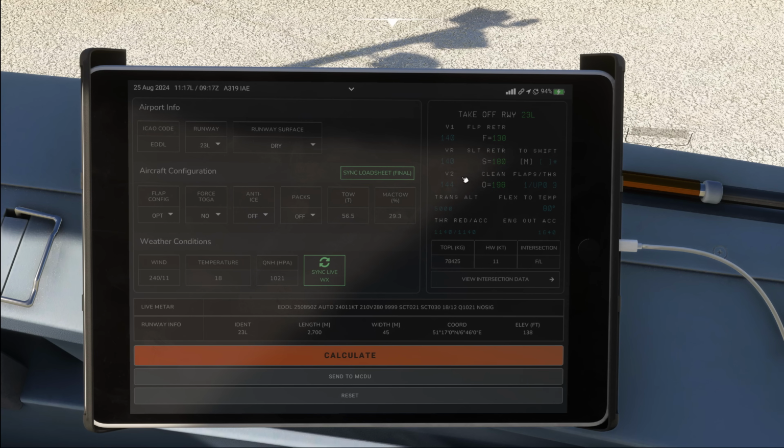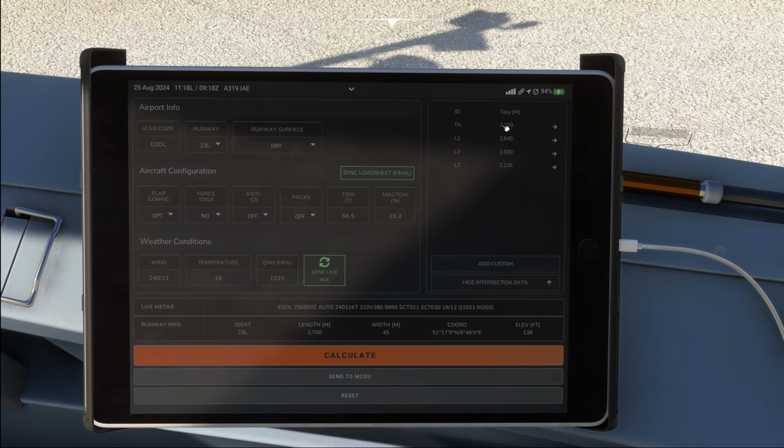And even though the takeoff calculator only gives you a single speed here, like for example 140, 140, 144, the actual speeds would be a range of speeds. So the lower V1 limit would be quite a bit lower. As we have seen, if we take an intersection over here, we get 129. So, of course, if you take the full runway length, you could also continue the takeoff from 129 knots, since you have more runway available.